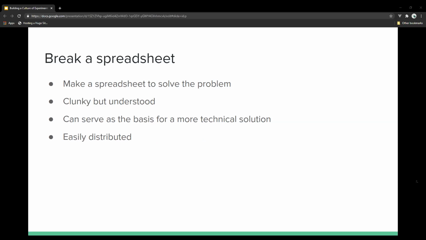And the logic that you have in a spreadsheet is often quite easily replicated by engineers in a digital product, right? The logic is fairly similar. So sometimes you can literally just make a spreadsheet and then make that spreadsheet available to the wider market.